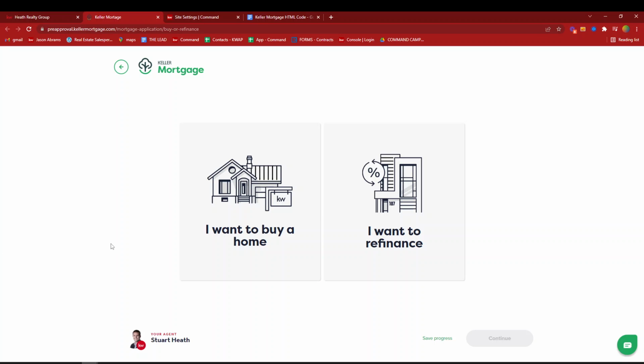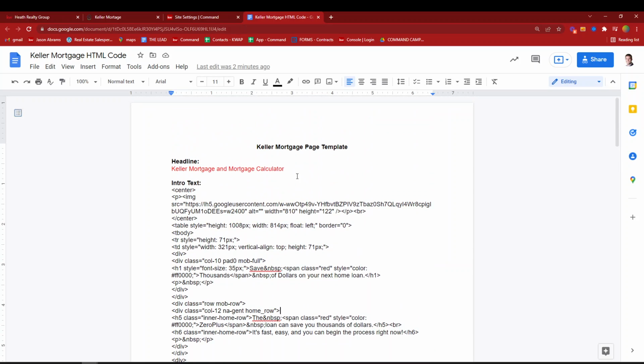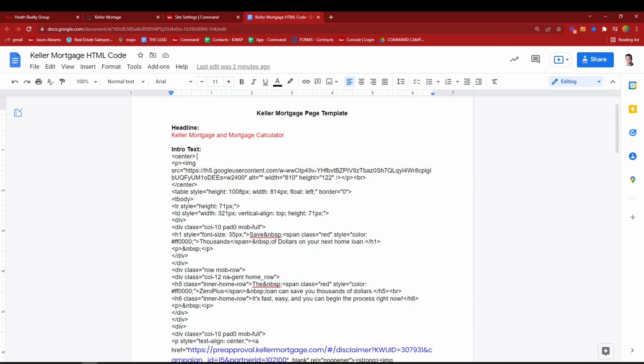Okay, and so if we continue, we are going to add the content to our page. Now this one does have a few more steps than the previous widgets that we have added, okay? In the past we've gone to some websites and it has given us code. I'm giving you guys the code here, borrowed this from another great tech trainer, and right here under intro text, we've been pasting our either iframe or HTML code into the intro text box. And so this is what you want to select.